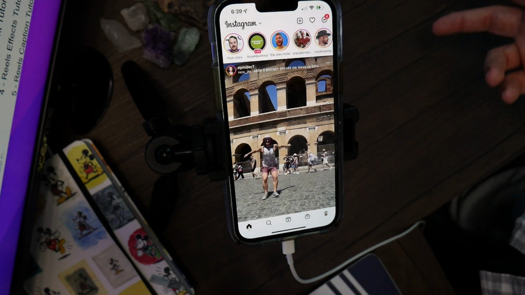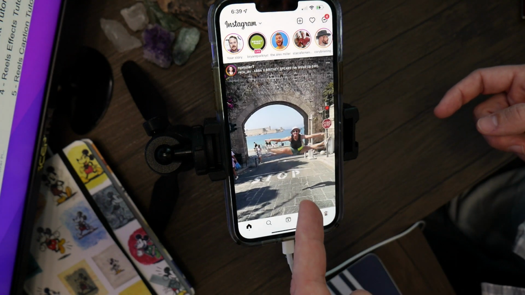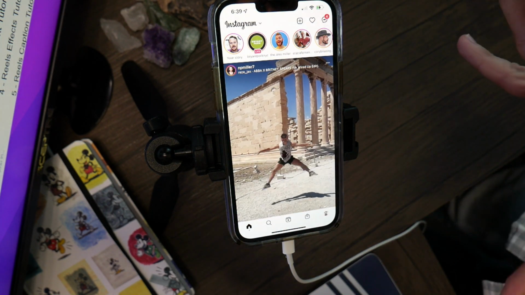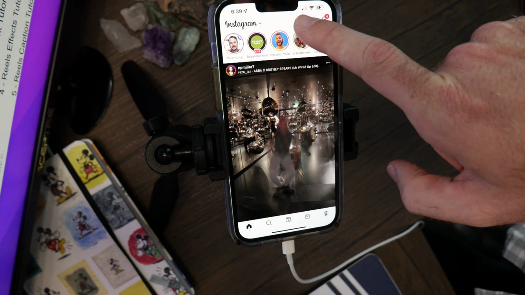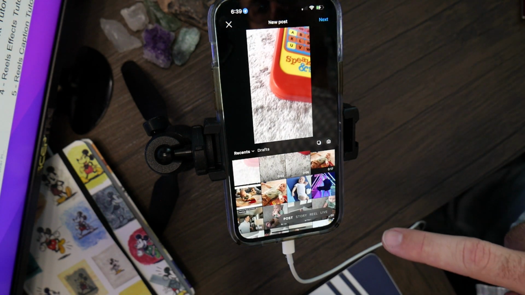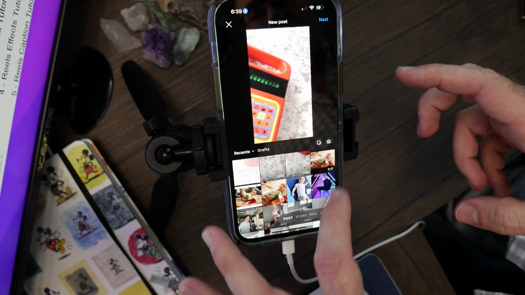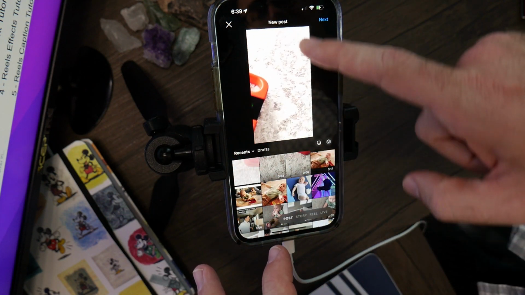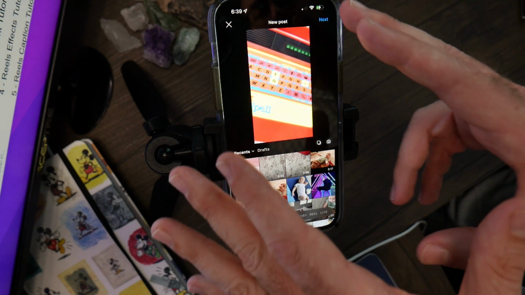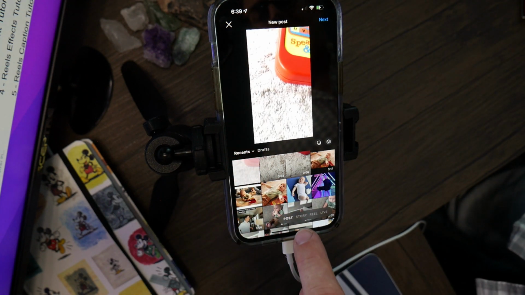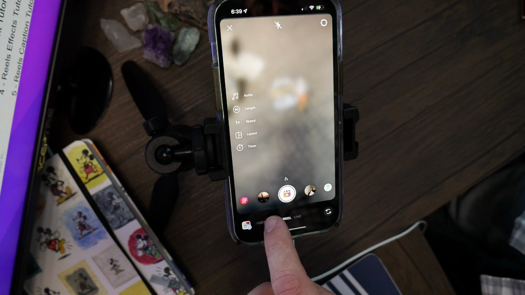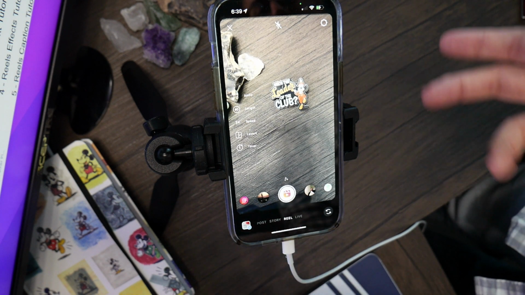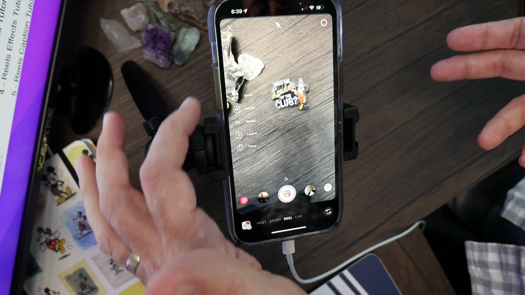So if I go to the home page, there's our friend Niklaus. If you don't follow Niklaus, you should. You can do two things. You can access the camera either by clicking the plus sign up here, and that will open up your camera roll at the bottom. Any drafts you might have, it's going to open up the first image or video that you might have in your photo albums. But you can slide here, this little ticker here, story, reel, or live. So that's how you can access the Reel camera.